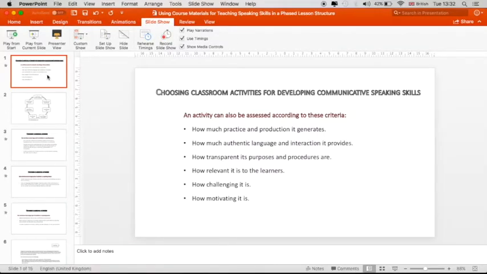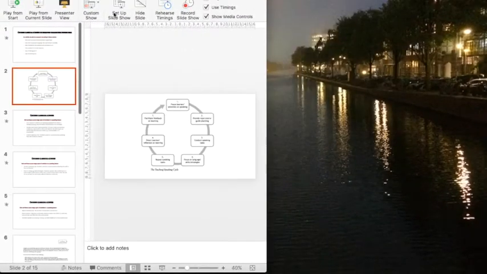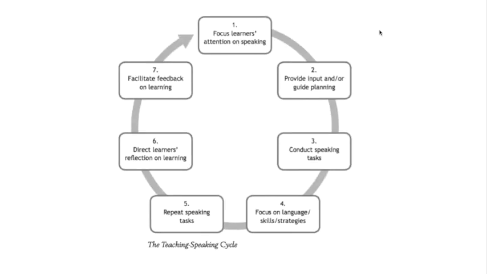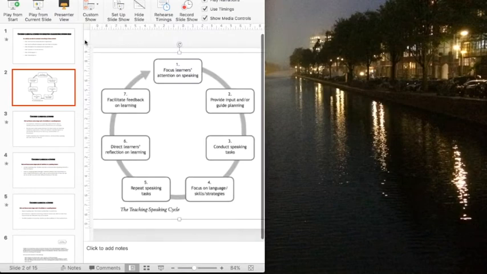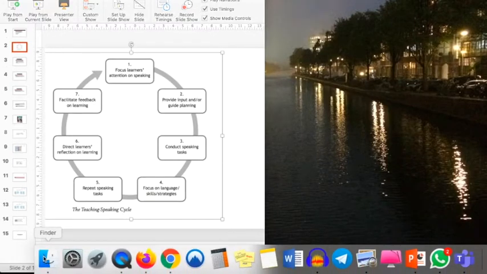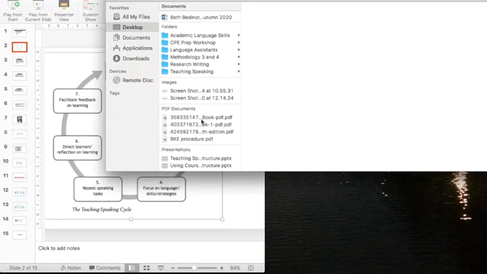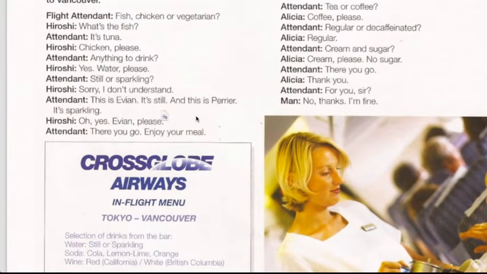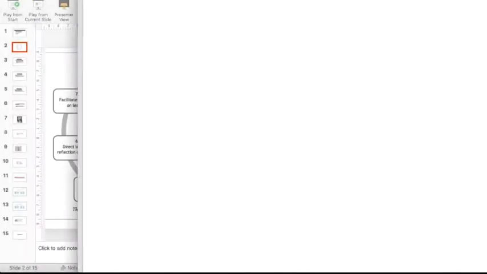Okay, now what I'd really like to do is take a closer look with you all at two other course books. Let me make this smaller. There we go. So we can see our 7 stages, and what we've got here is from the new edition, Basic Survival.